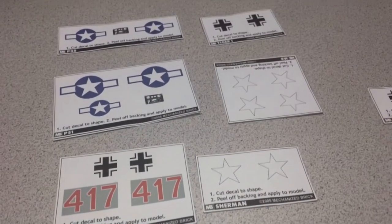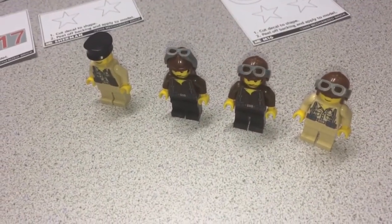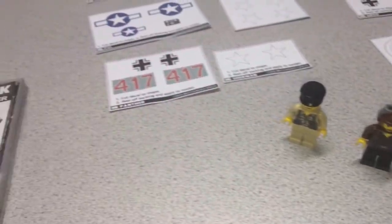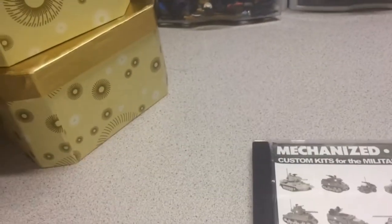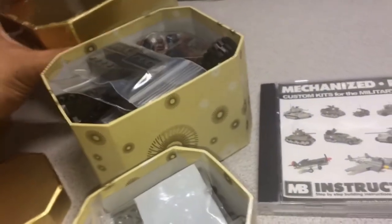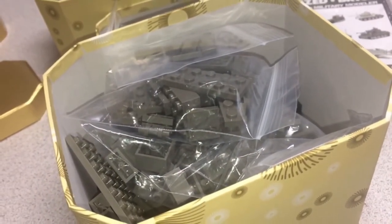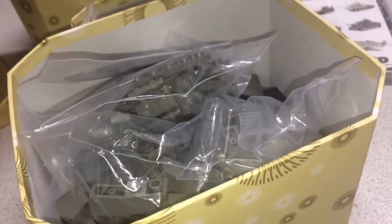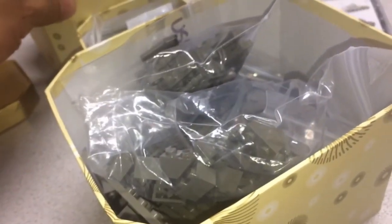I got the stickers along with them, which is an extra $10. Optionally, I got some minifigs to go along with my models, four of them. So that brings it down to about $80 total, plus $12 shipping, which is not bad. I also had to buy pieces separately from BrickLink and my own personal collection, so I really don't know how much I've spent on these. These are the old dark gray and regular gray, so they're discontinued, no longer produced, and kind of hard to find.